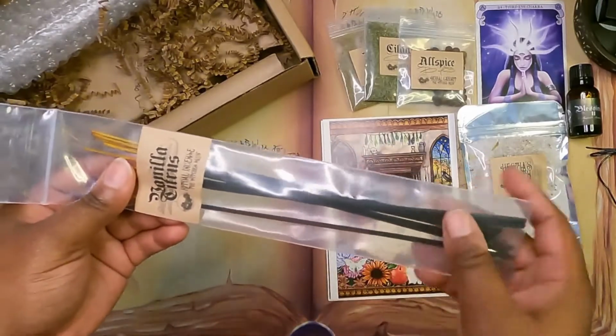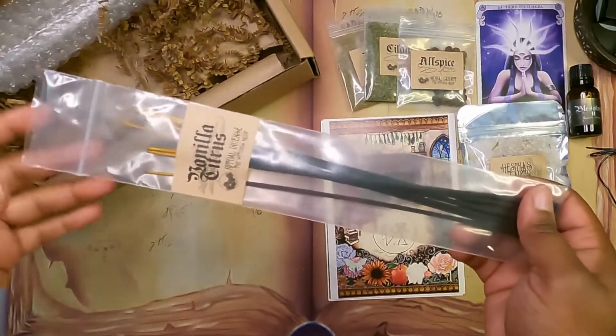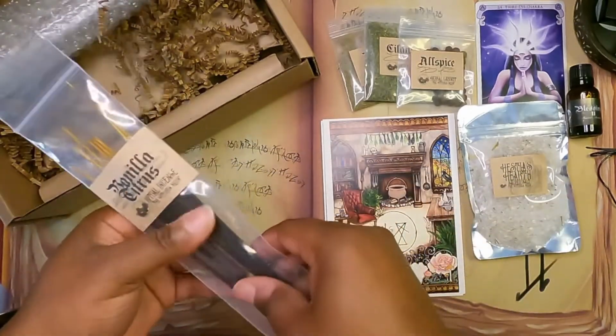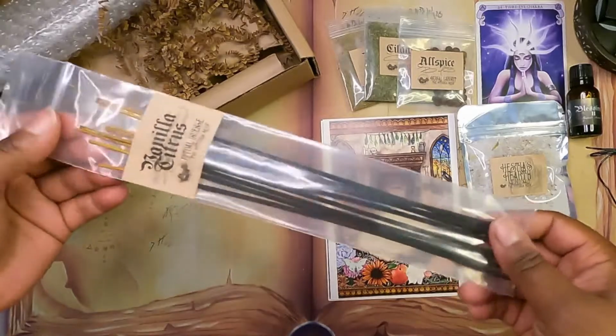This is kind of the scent that I feel like would really make for a great homey and welcoming, open floor plan type house. And I mean that to say, because vanilla tends to radiate and citrus is very light and refreshing. So I think that would be really fun to burn before folks come over.